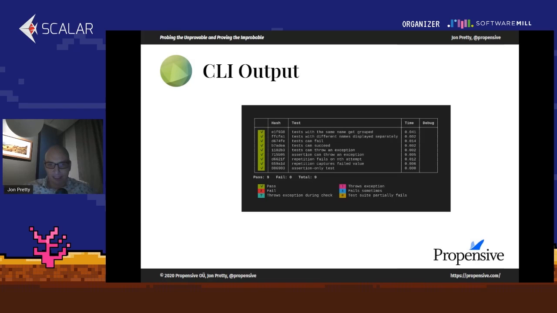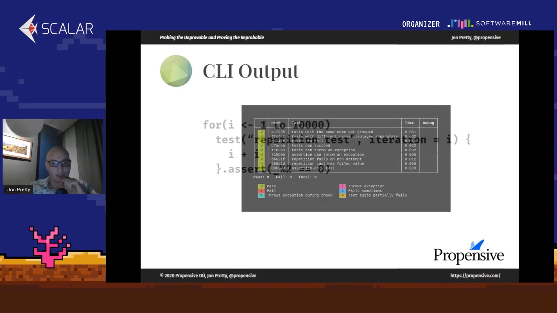And there's a few possibilities. A test can pass or fail. An exception may be thrown either during the body of the test or when it shouldn't really happen. It's not desirable, but it may be thrown when running the check. It might be a test that is run multiple times and succeeds a few times and then fails. And it might be that the test is actually composing tests from a suite, and some of the tests in that suite pass, some fail, in which case we get a partial response back.